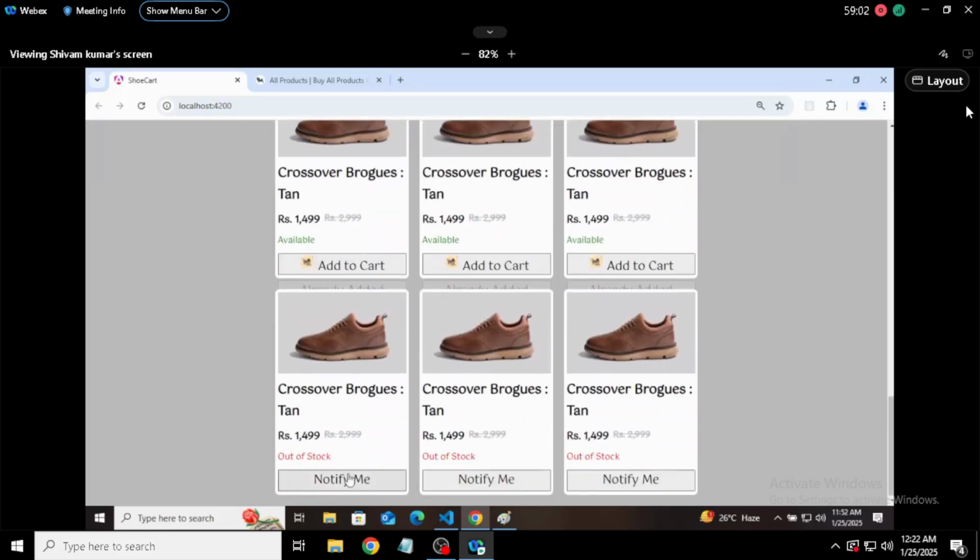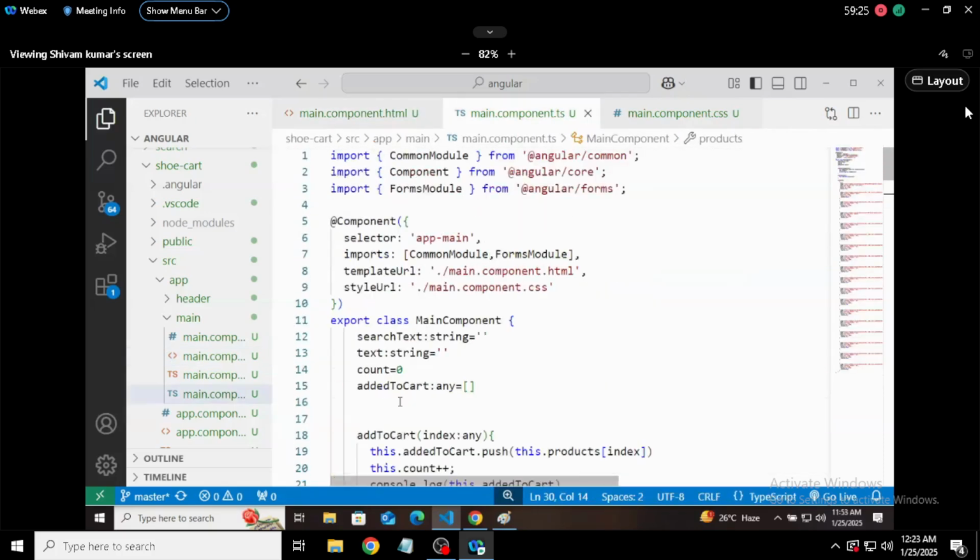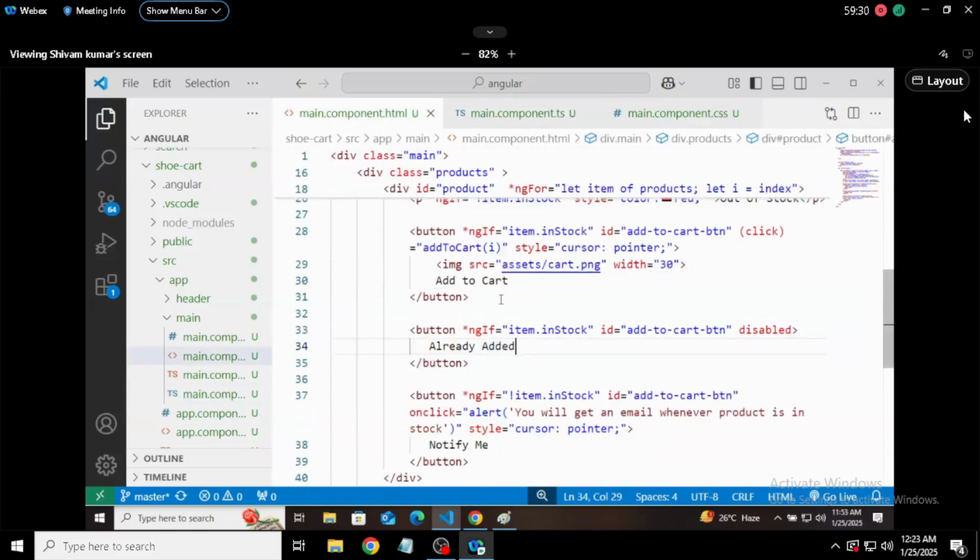But you will not see that for a product that is out of stock. Now, how to do it? If this product is available in the ID of the add to cart array, then this button will not be displayed, and this particular part will be displayed.